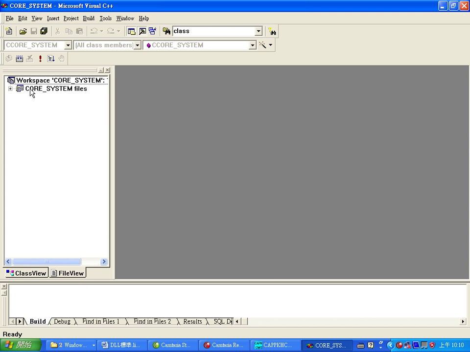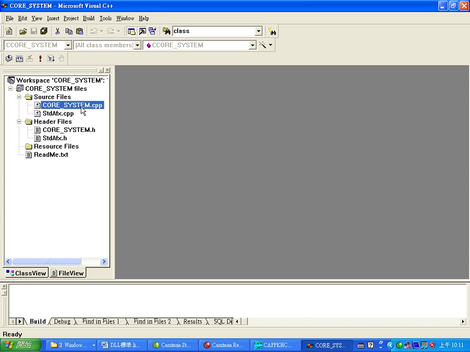File view, code system.cpp and code system.h instead of code graphics.cpp, code graphics.h, all the same.